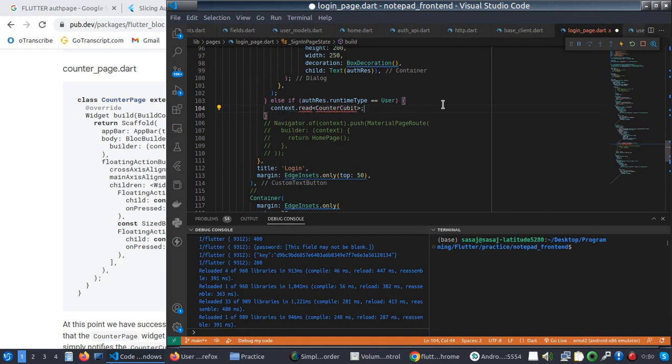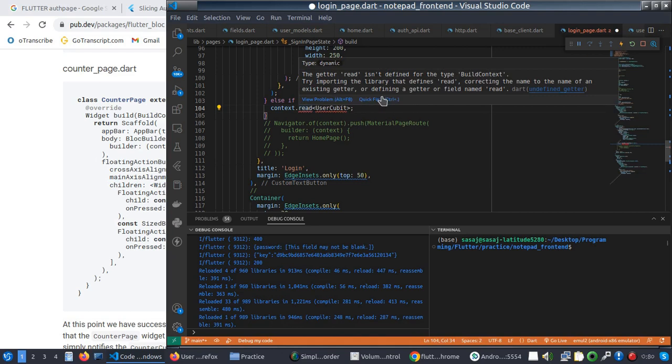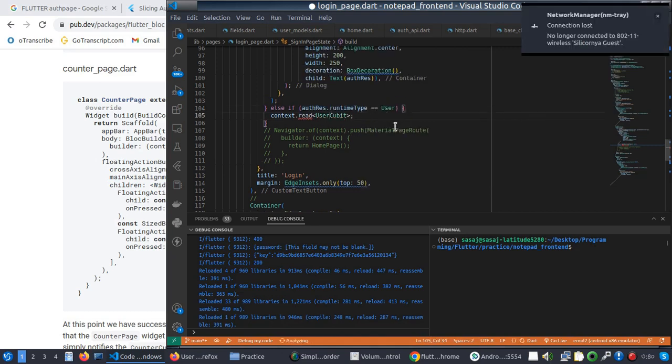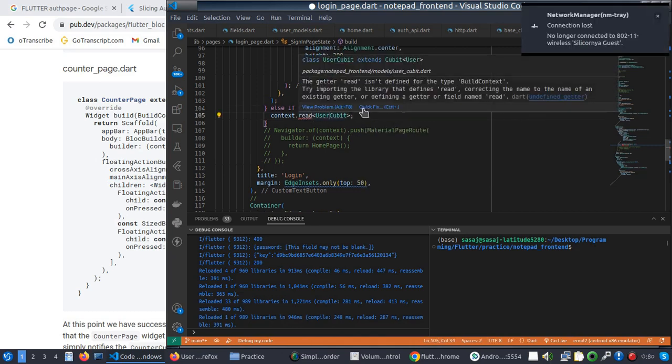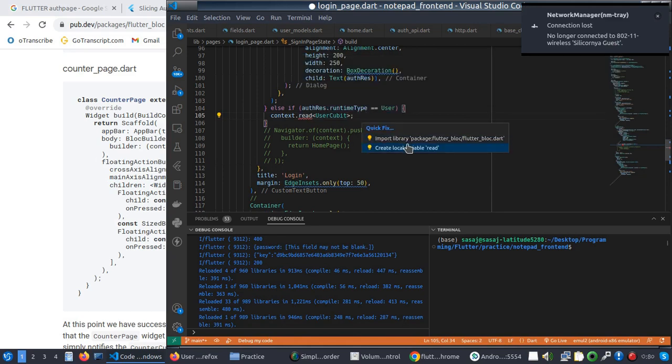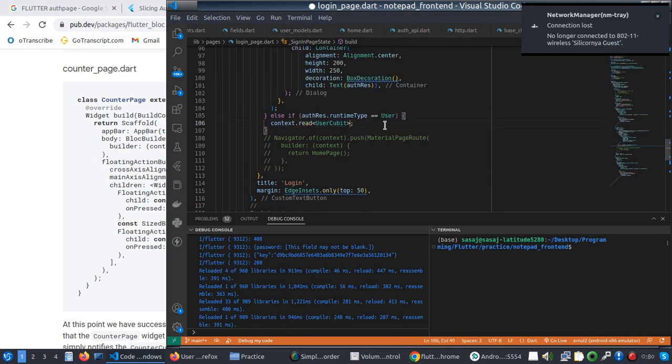Context will import, not CounterCubit, we have built UserCubit. Okay, import UserCubit, and read it from flutter_bloc.